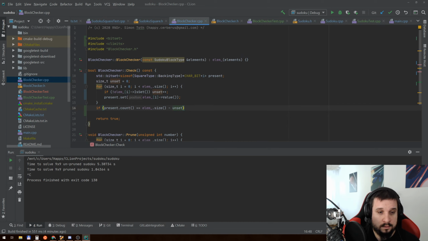So if unset is not 0, then the count will return one more than it should.